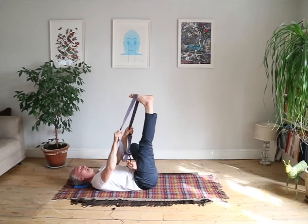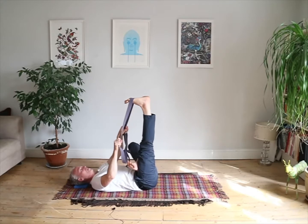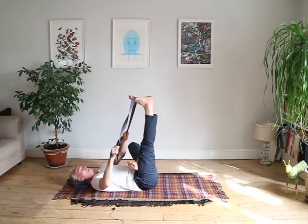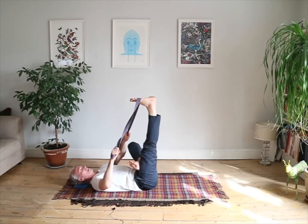You don't want to buckle the ankle inwards. So the ankle's pointing straight up towards the sky. And you can hold both arms, and you want to hold the belt in such a way that you're just widening in the shoulders, so you're not getting really tense in the shoulders at the expense of extending and releasing the back and the hamstrings.